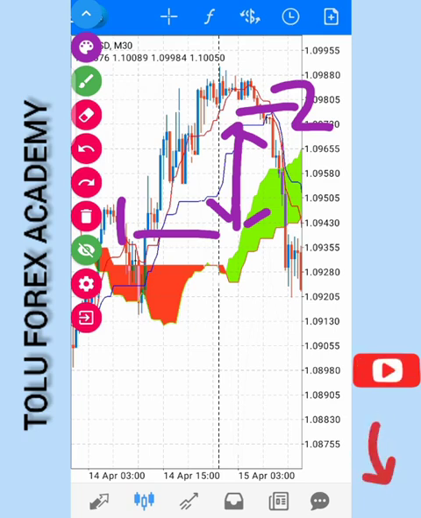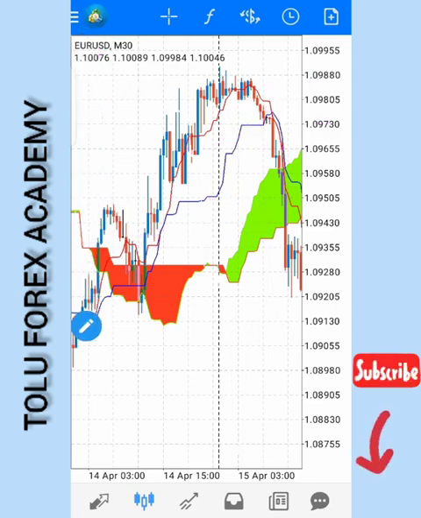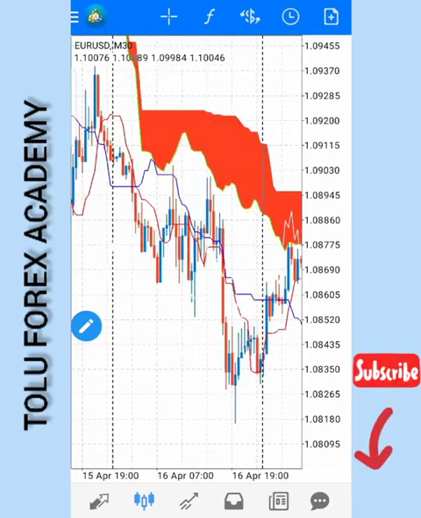Okay, so that is how to trade using the Ichimoku strategy, and it's the same way it also applies to a bearish market. That is when there is a downward trend in the market. Let me look for a typical setup so that we can follow along. We have that example before we shut down.